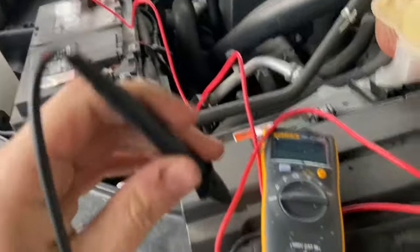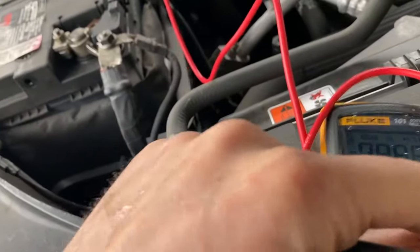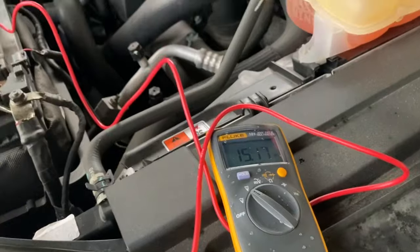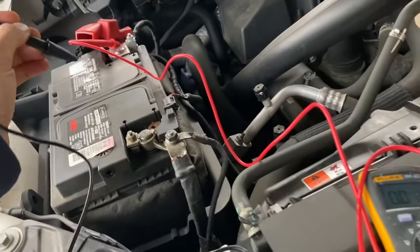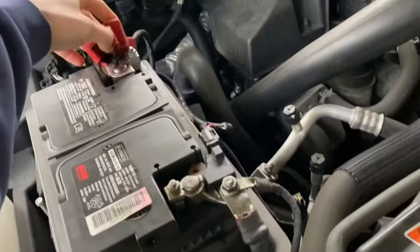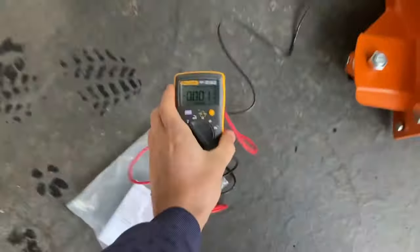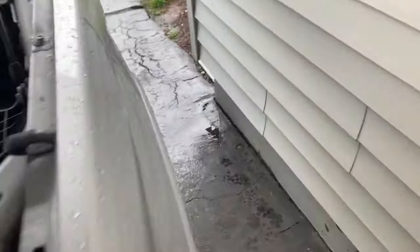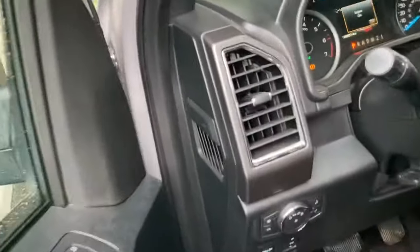All right, just popped the hood, didn't shut the motor off. Plug that in. Go. Volt reader. It's reading 15.1, just like my scanner is. So to me, everything is working like it should, but the truck is shutting off with crazy lights on the dash, which is not cool at all. I really don't like this. I wish the alternator was just bad, because then you know what's wrong with it. I'm gonna shut her down, start it up, see if it does all the freak out stuff again. I mean, it's still got all the lights on the dash.